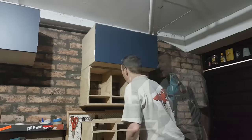Last stage for this build is just some quick floating shelves, of course, but then most importantly, the newest part, the drawers.